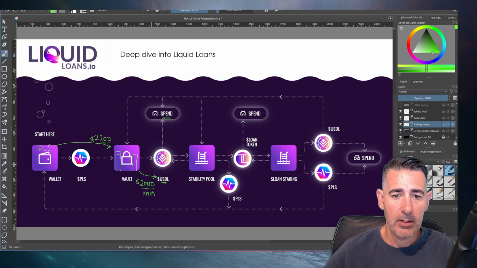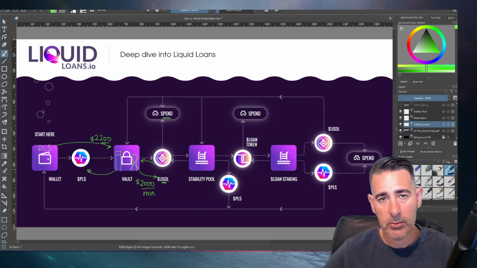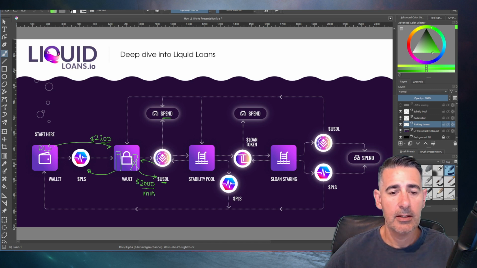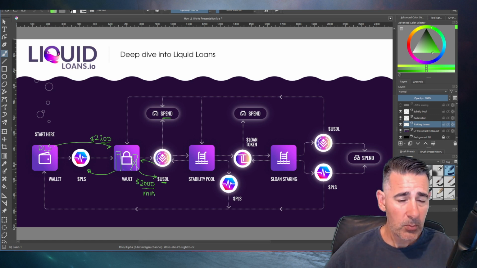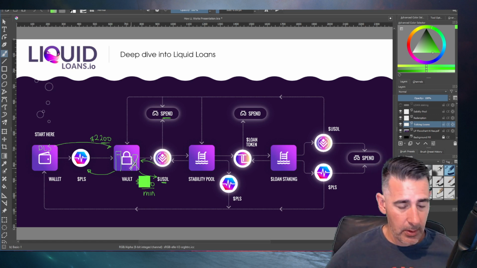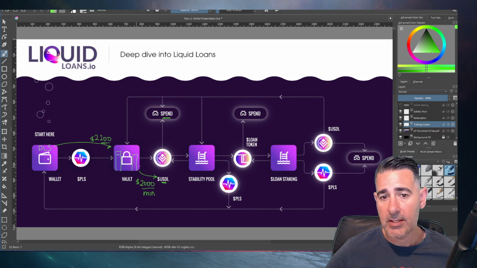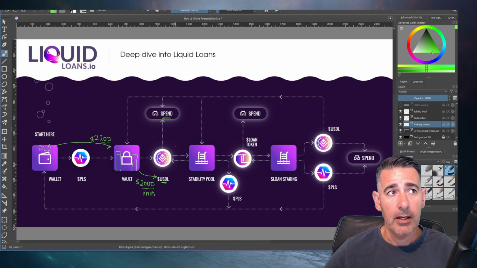Okay, so if you send that USDL back into the vault, you can actually clear the debt position, which then frees up all the collateral you've deposited to be removed. So as soon as you've paid back that debt, you're free to withdraw the collateral. It's no longer collateralizing any type of loan. Okay, so that's one scenario. That's a simple payback. There's no fees to pay it back.